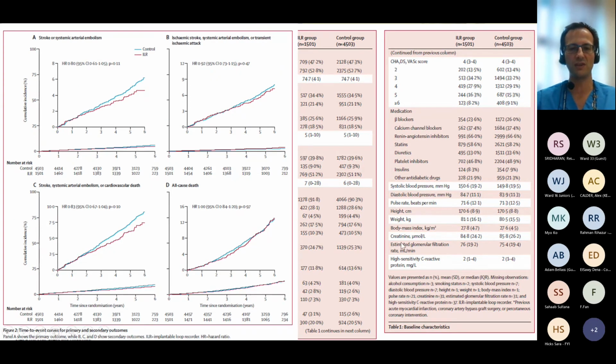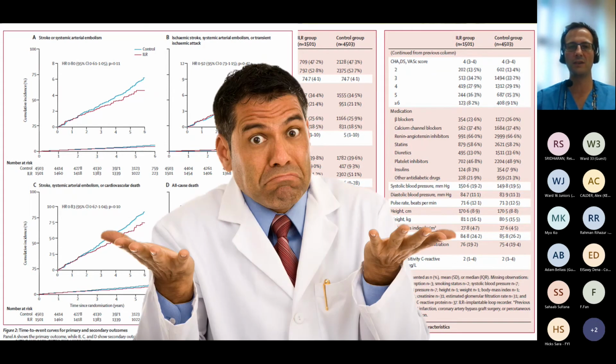The graphs here show you that you'd had no impact on all-cause mortality. And partly it may be that they chose too high a risk cohort, and these patients were having ischemic strokes rather than embolic strokes. But I think we really don't quite know what to do with these patients at the moment. If he was having multiple episodes lasting for hours at a time, I would be much more comfortable anticoagulating him. If that's a one-off and we've never seen anything like it before and his CHA2DS2-VASc score is 2, then I would be really struggling.